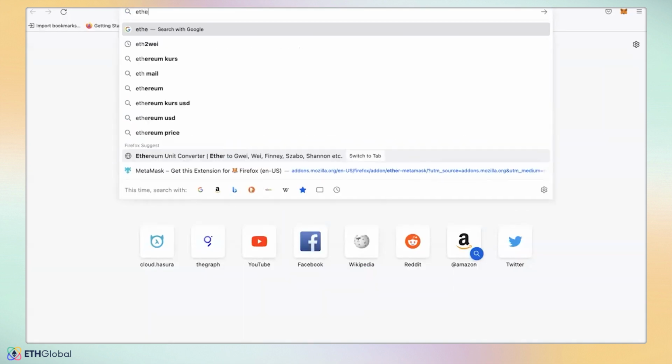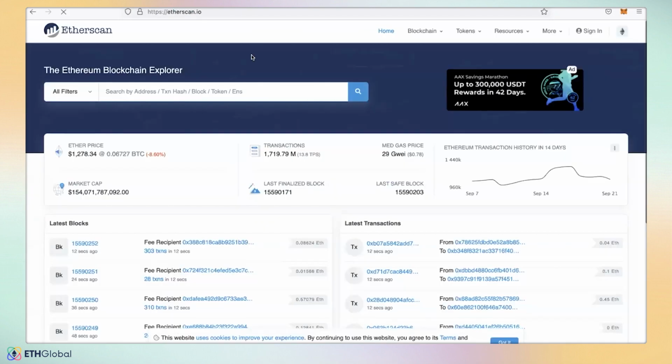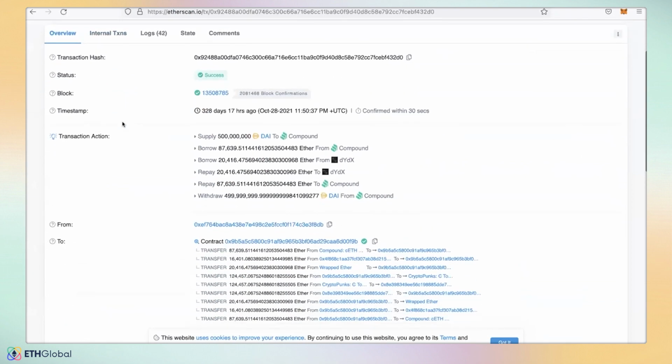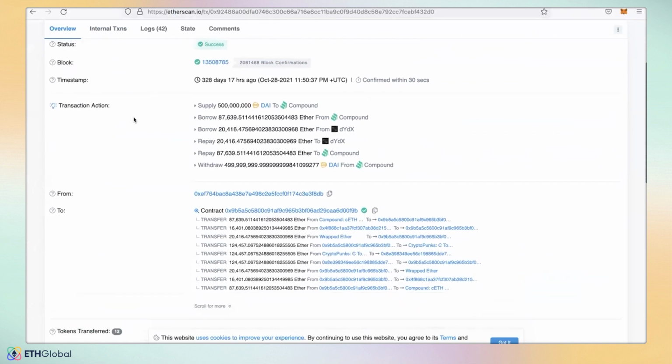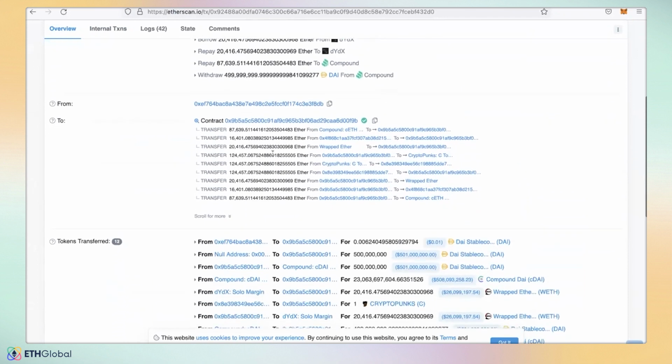We go to Etherscan. Actually, it's a new computer, so autocomplete is not there yet. And we can actually start to look into this thing. And what we see here is that someone made a flash loan, I think.